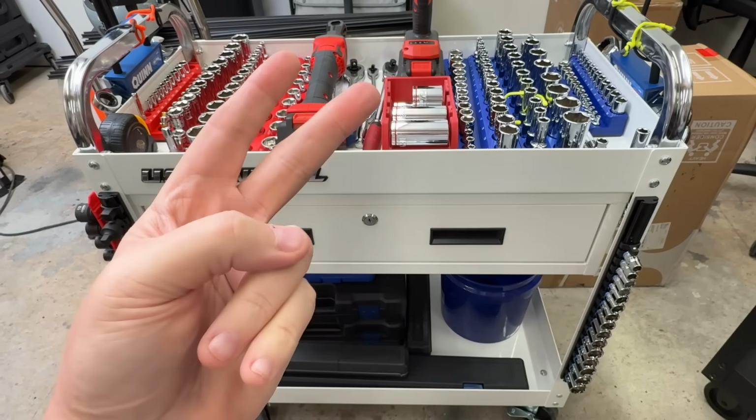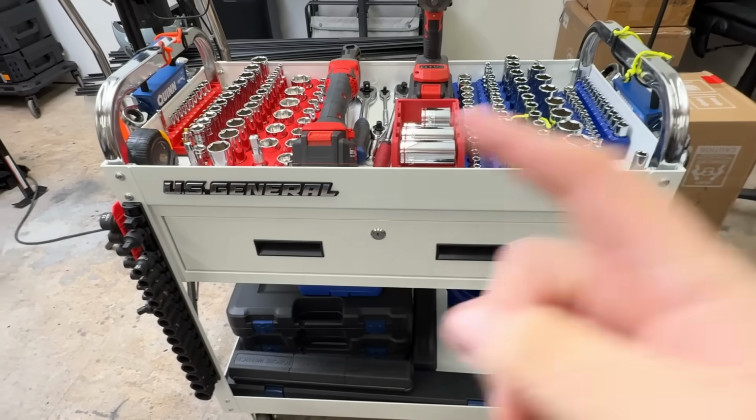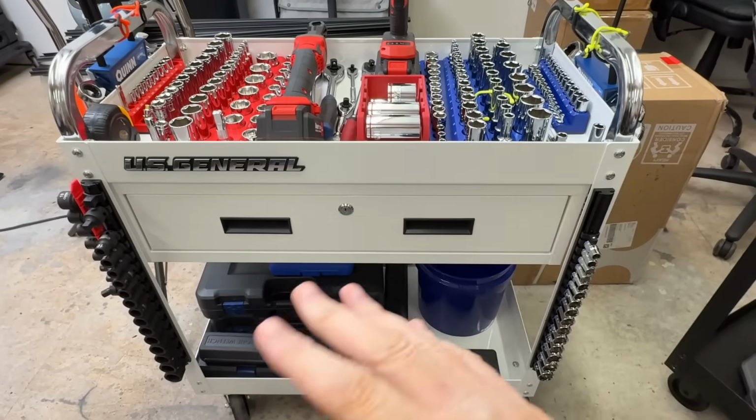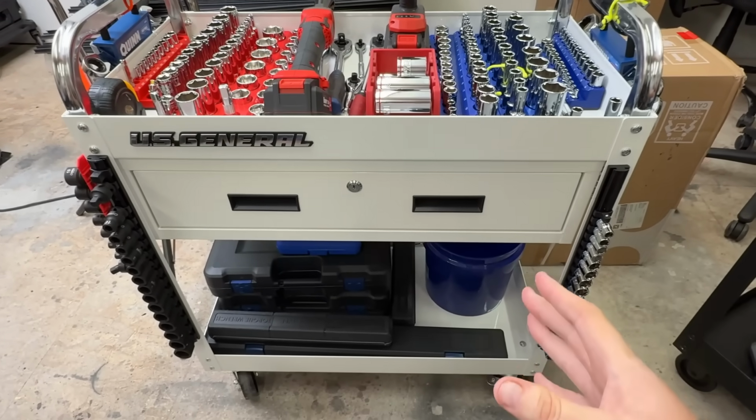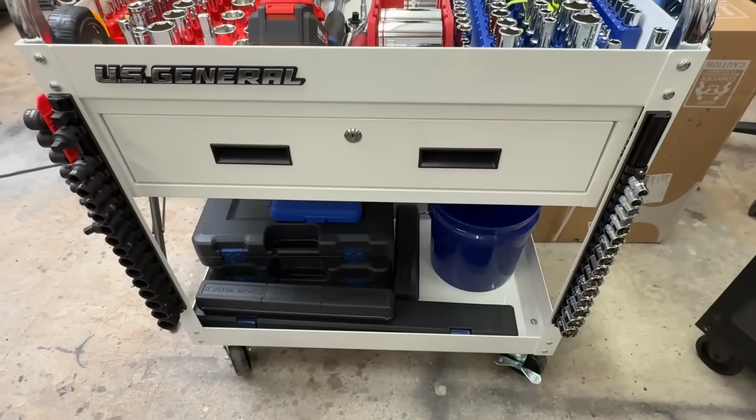All right, this is part 2 of our tool cart build out series. And here we've got the US General single drawer, just your basic budget build out. We wanted to see how much we could fit in this. And honestly, I think there's still plenty of room to go.